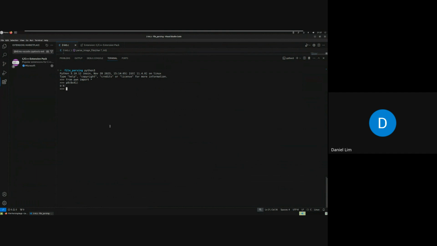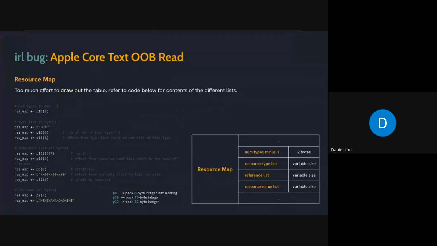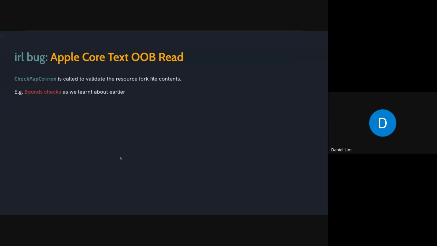So let's say you P8. 8 stands for 8 bits, so you pack this 8-bit value into a byte array. And if you have P16, then it will pack it into a byte array as well. As you can see, it treats it as a little endian number, because hex 42 is B and hex 41 is A. So the whole point is just that you make a byte array out of the number. We'll look more into the specific parts later, don't worry. And now we'll look at how Apple parses this file format.